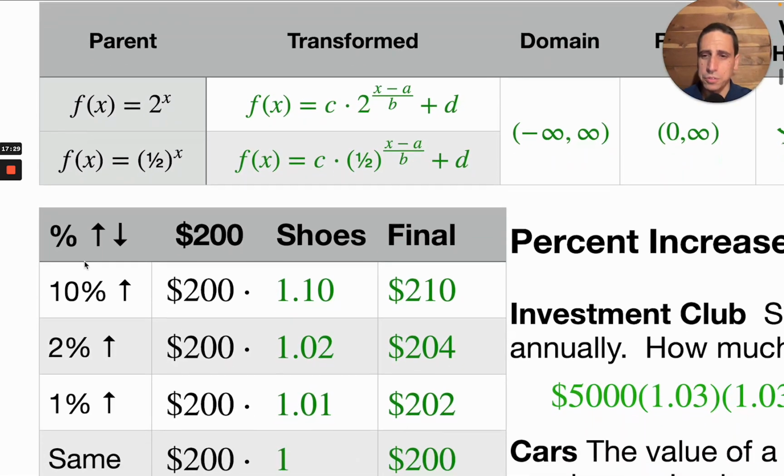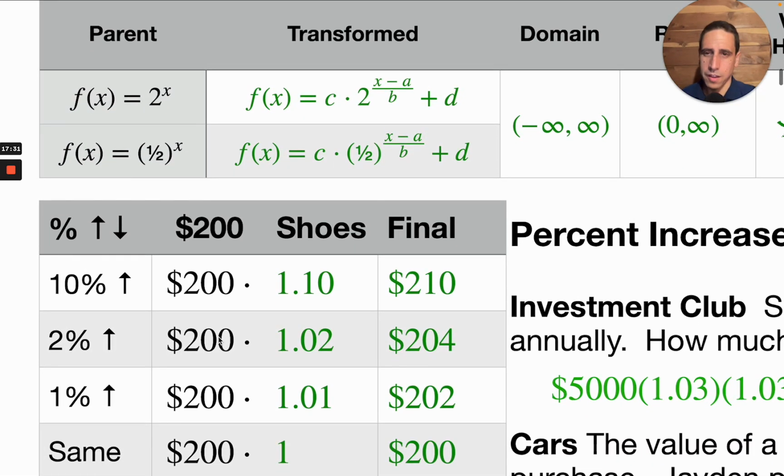Let's talk about buying shoes. If you had a really nice pair of, say, hiking boots, climbing boots, specialty shoes, a $200 pair of shoes. These are really nice Nikes. I don't have to tell you that multiplying it by the number 1 will keep the price the same. It's $200 times 1 is still $200.